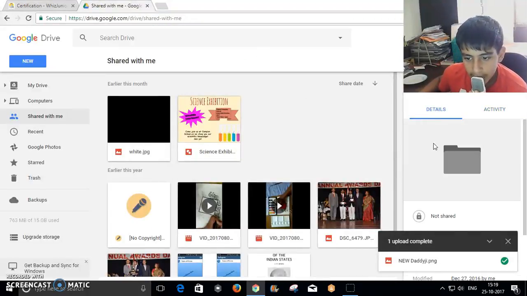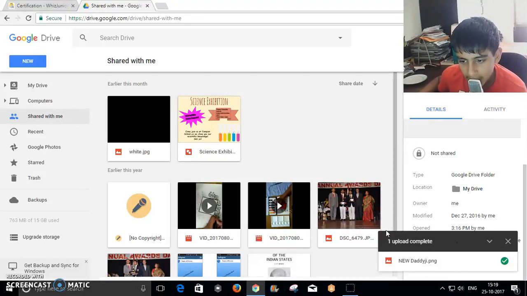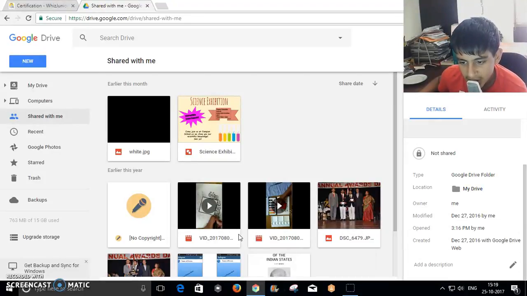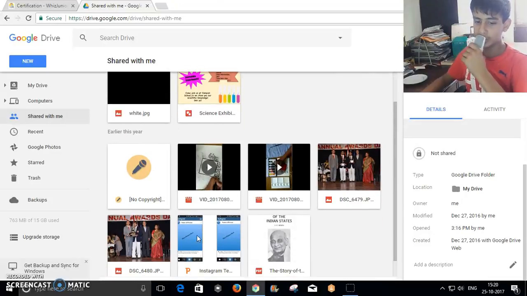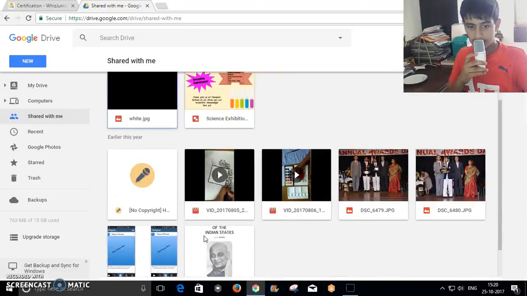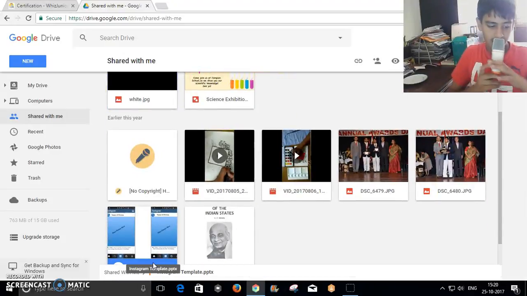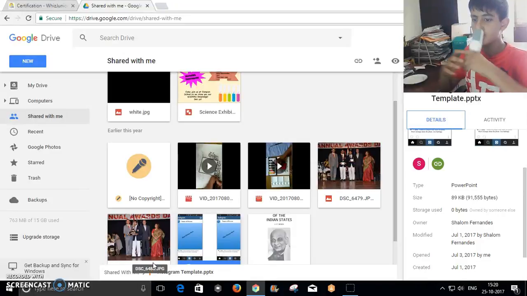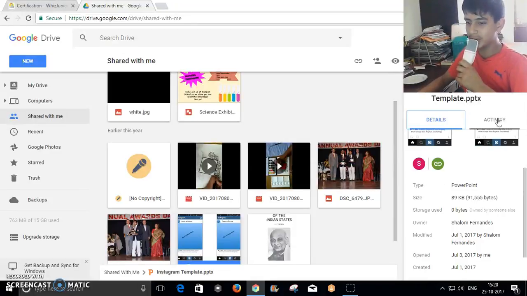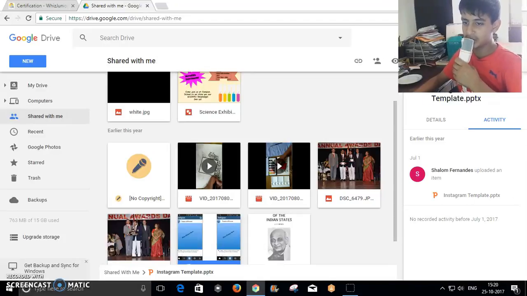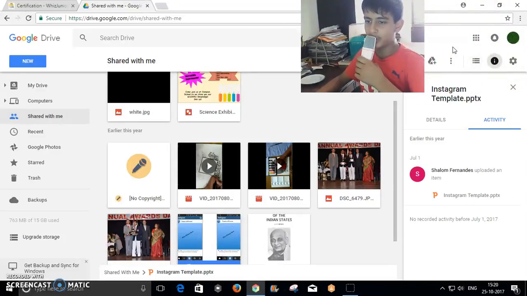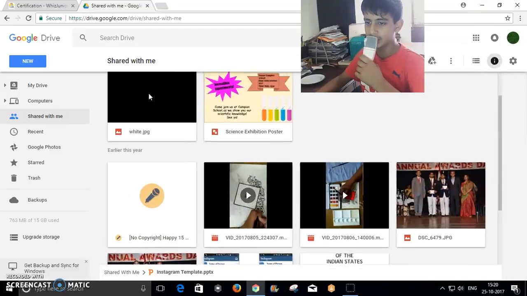So the next part is to see version history of a file. So the way to do that is basically to just select a file such as this one, press D, first select the file, press D, then as you can see it shows me. So the simple way is to click activity, and then it shows you all the history. This one only has been modified once, so that's the only history it gets.